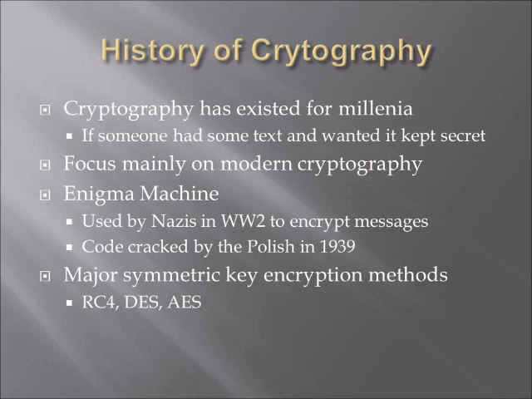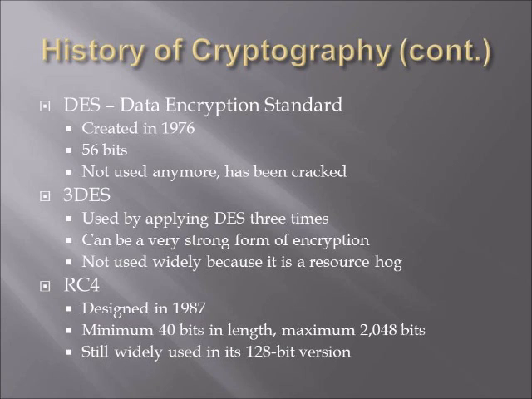Now the major symmetric key encryption methods, which is a couple decades in the future, are RC4, DES, and AES. Now DES stands for Data Encryption Standard. It was created in 1976. It was only 56 bits. It's not used anymore, and it has been cracked. That's why. It was cracked multiple times by multiple people, faster and faster every time.